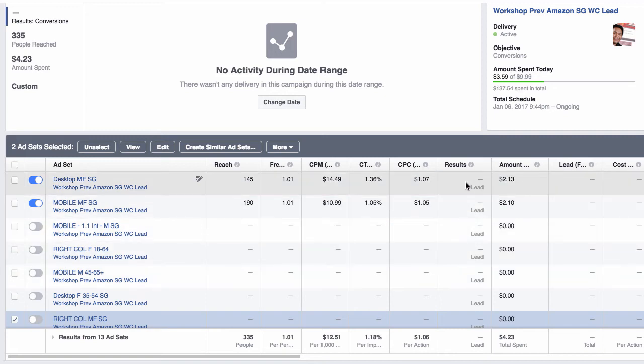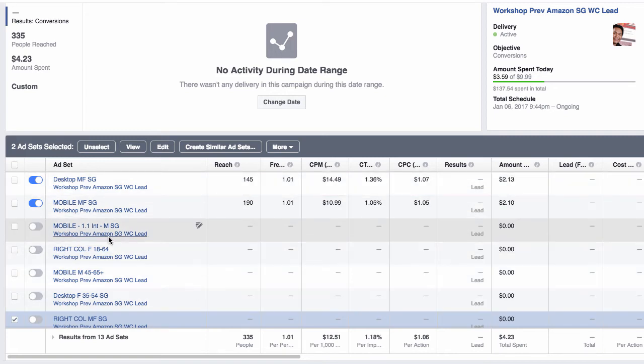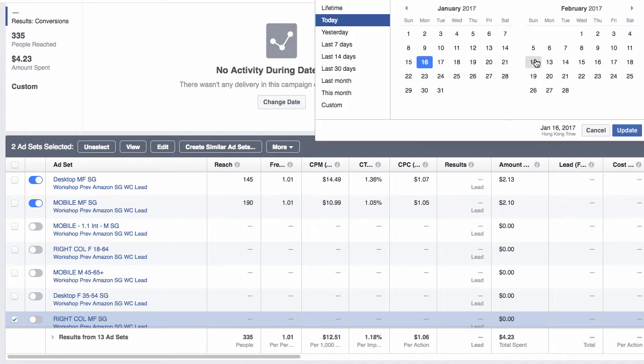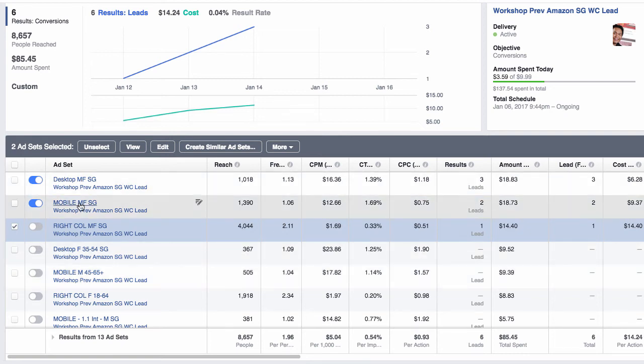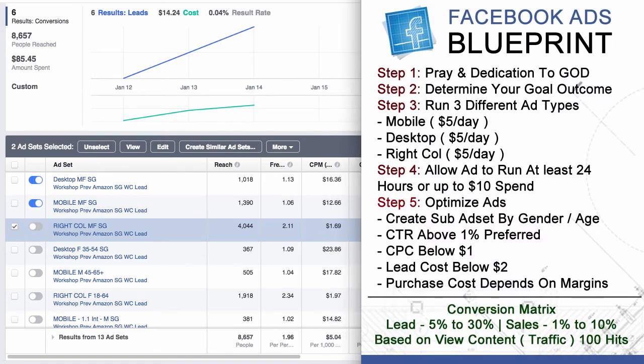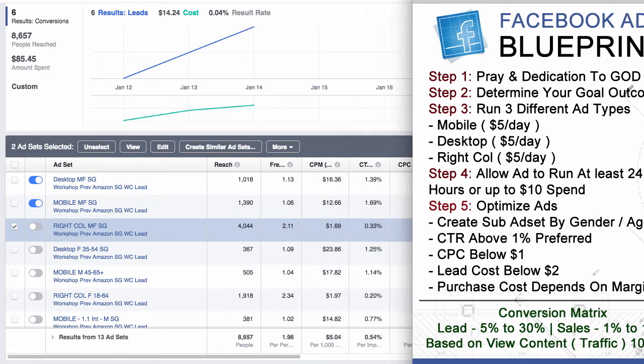So far no result yet, and I already paused most of them. So let's see an overview of the last few days. Normally I will start pausing ads on the 3rd day, or when I spend $10 to $15. So about the 3rd day, then I start pausing ads. I don't pause on the 2nd day. Normally I let it run more. Based on what I have written here, I will know when to pause and when not to pause.